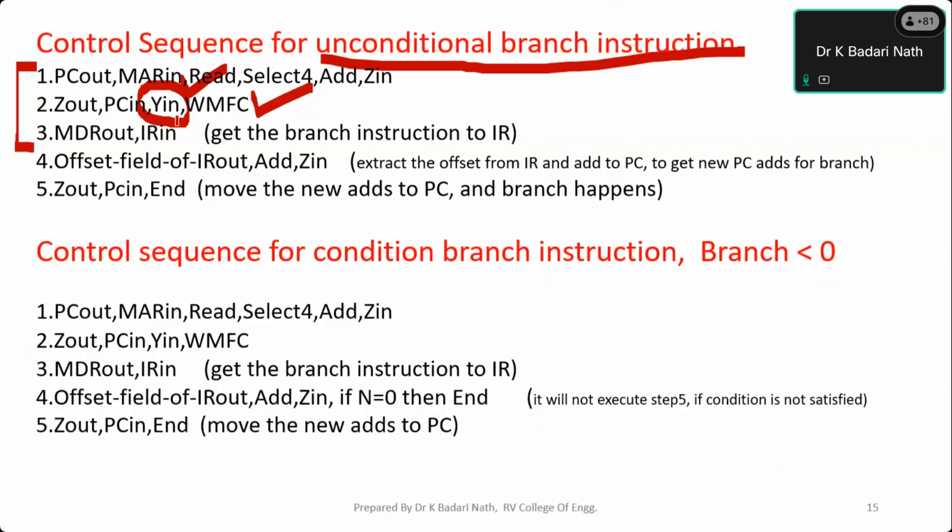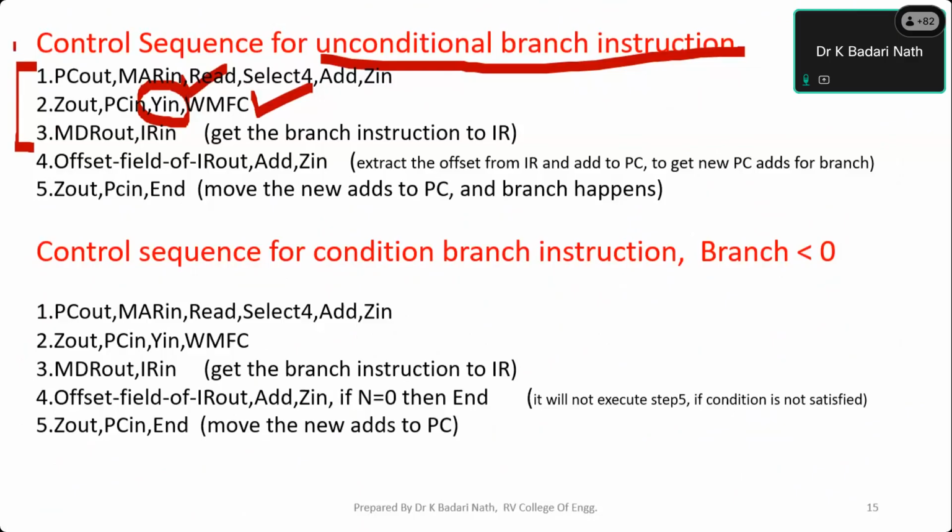But in this case, it is of use, because the program counter itself is used to add an offset value here. When I want to add something to the program counter, how do I add it? Using an ALU. So what does an ALU require? One of the operands should be the program counter. Another value is the offset value. So when I say Y in, the new value of the program counter, I am keeping it in the Y register so that I can supply that as one of the operands to the ALU operation.